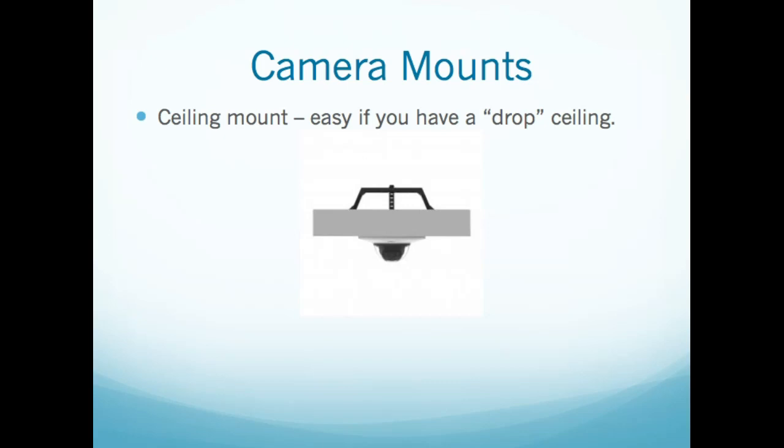If you decide the camera needs to be moved 10 feet in another direction because you changed your operation, you moved the jewelry counter from one part of the store to another, you just take this down and you put in another ceiling tile. A ceiling tile runs about $7 or $8 when you buy them in bulk. You put in a fresh ceiling tile. It's all nice and looks neat. The hole isn't there anymore. And you just move this camera and maybe even the ceiling tile with the hole in it and the bracket to a new place. Very easy stuff. That's how they work. The vulnerability is that you can pop the ceiling tile next to it and reach over and grab the wiring.